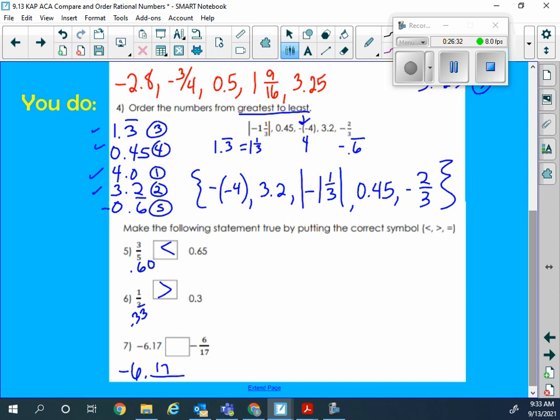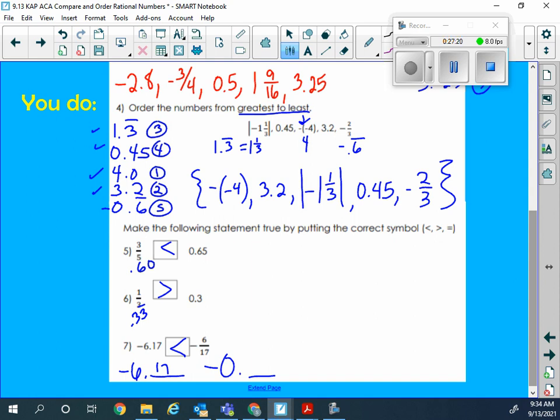I mean, yes, they told me, 17. But what is this? Negative, what's the whole number? What? But what's the whole number? There is no whole number. Oh, if there is no whole number, what's the whole number? 0. That's what I was looking for. It's 0 point something. You see what I'm trying to say? Smarter, not harder. So now, which one, what's the symbol going to be? -6.17 is less than -0.617, right? Because remember, the bigger the number looks, the smaller it is when we're talking about the negatives.